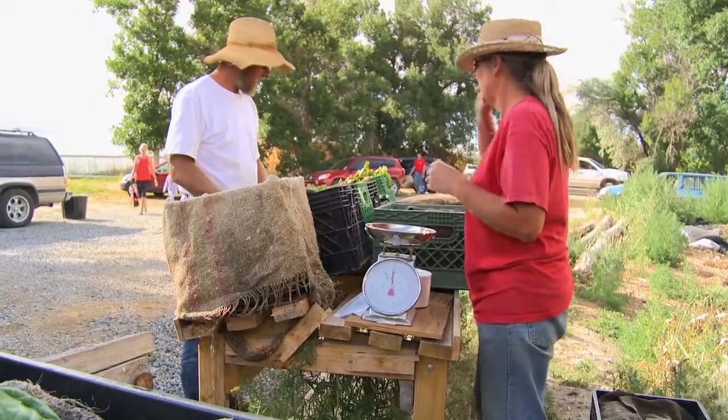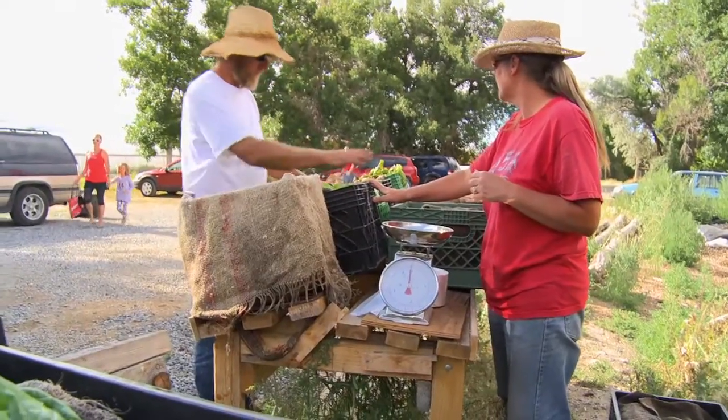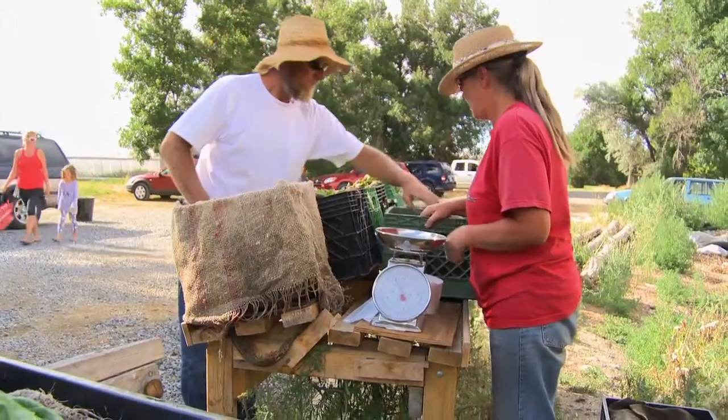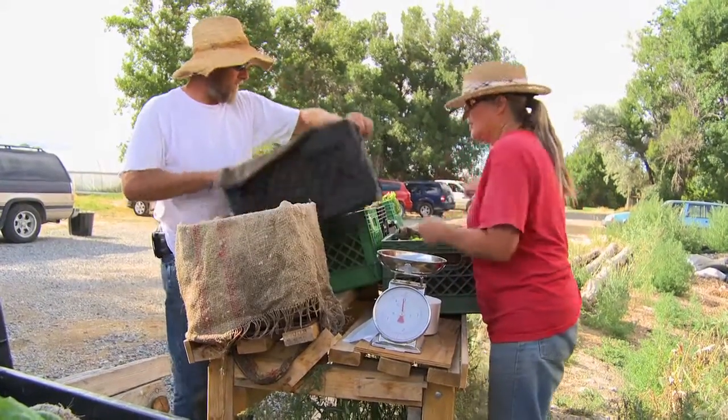Well, I'm certainly doing something a little different than what my neighbors are. It's still a question, I think, as to whether or not I'm actually going to be successful at this, but we'll see. Three of these and one of these. With 20 plus years of experience growing organically, he does have an advantage. Got it? That is the big one. Okay, let's go ahead and put that forward.